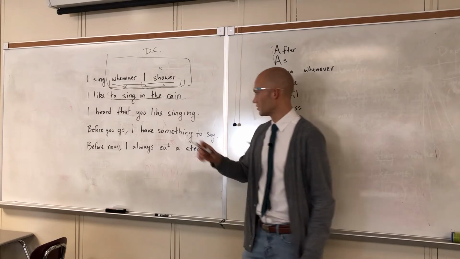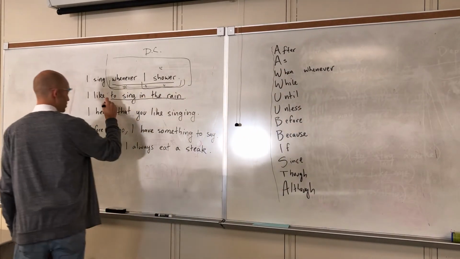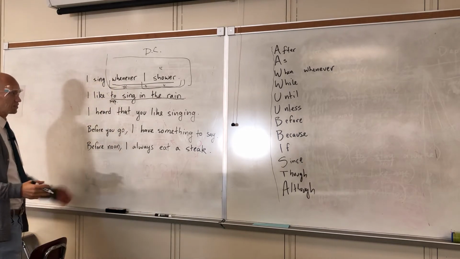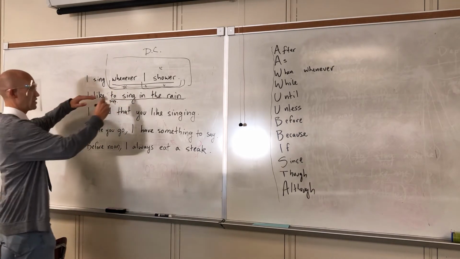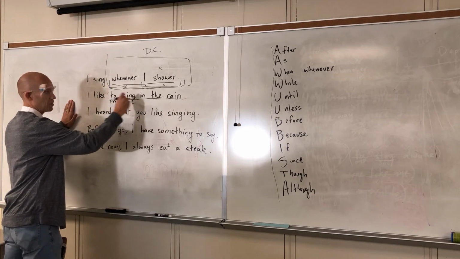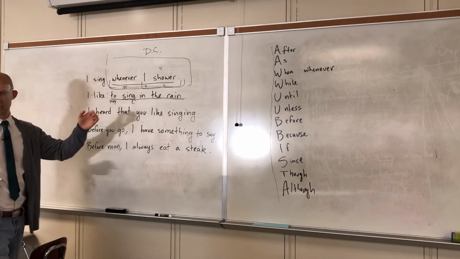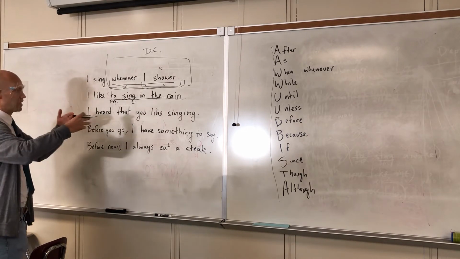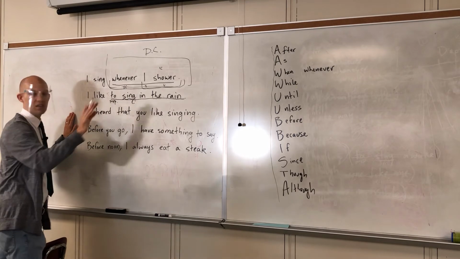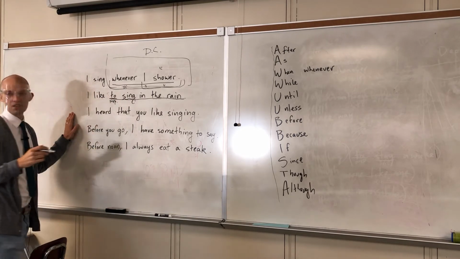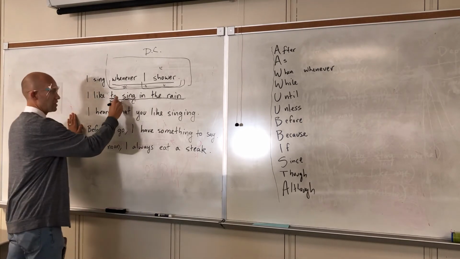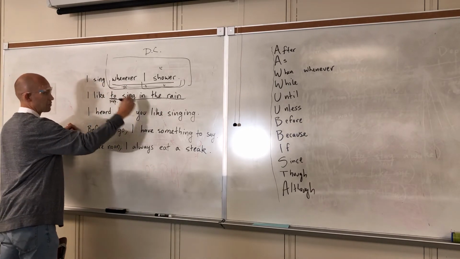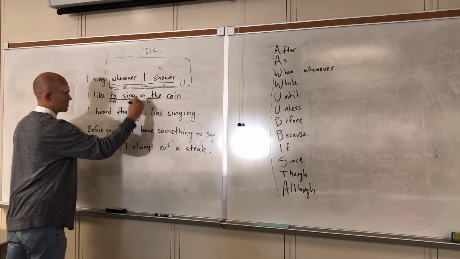It would be a prepositional phrase. It's something else because the word to is a preposition, right? The pencil goes to the desk. And then you've got this to what? Now, we talked about these a little bit before. This is actually an infinitive phrase, which is to plus a verb, but it's still something you can get rid of in a sentence. Anyway, it's not a dependent clause. To is not a subordinating conjunction. And sing in the rain, it's not a complete sentence. Yeah, it's a prepositional phrase.